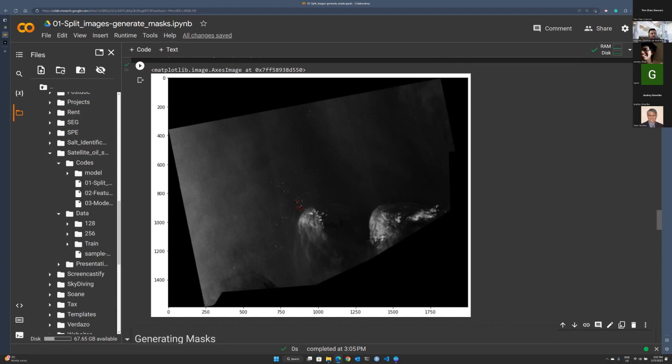Color shows, grayscale doesn't. Oh, no, these red marks are just marking where the oil leakage is. Usually oil leakage in the oceans looks like a line because of the currents.